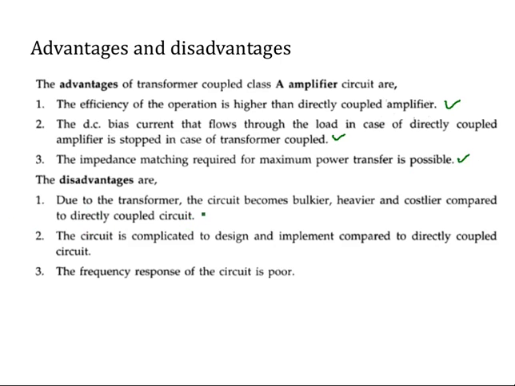Now, what are the disadvantages? The transformer makes the circuit bulkier, heavier and costlier compared to direct coupling. The circuit is complicated to design and implement compared to direct coupling. The frequency response will also be poor. So that is the only thing you have to consider when you compare direct coupling and transformer coupling.